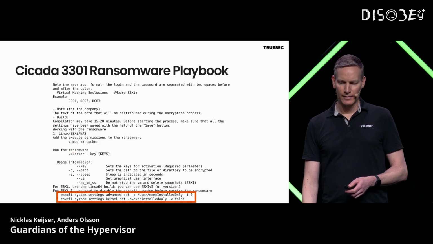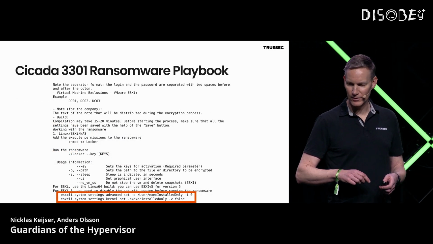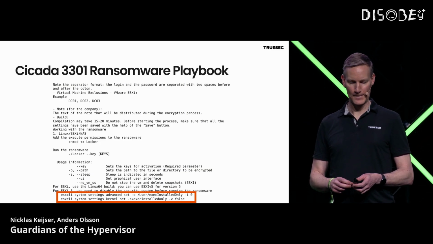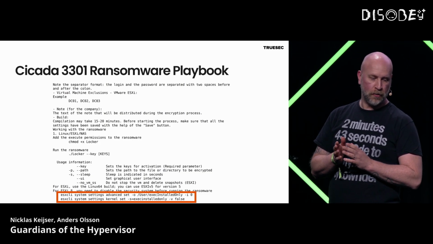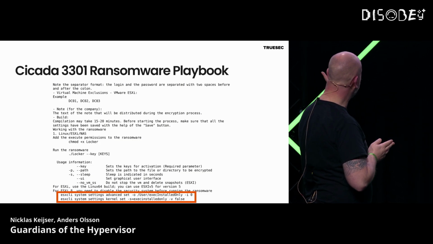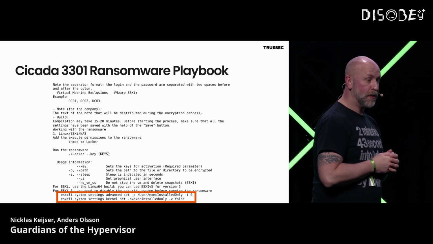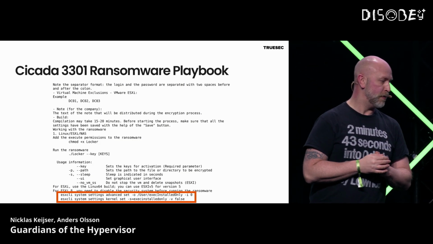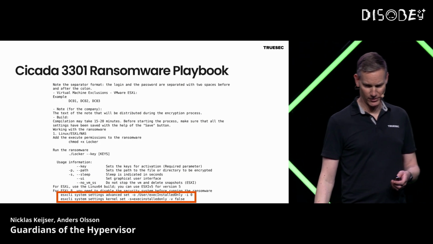Oh yeah, by the way, this is the new slide that we have. We found a playbook for this new group. That's the one that we just mentioned, Cicada 3301. As you mentioned, this kind of hidden gem of VMware with the boot kernel setting, they figured out. So on the last row in the playbook, which they gave out to their associates, turn this one on, or do these 2 commands wherever you are. So they know about the first 2 flavors, but maybe not about the third one. I'm not sure.